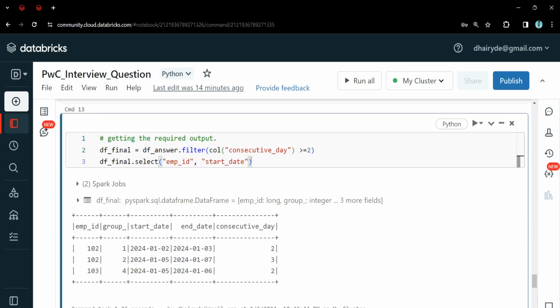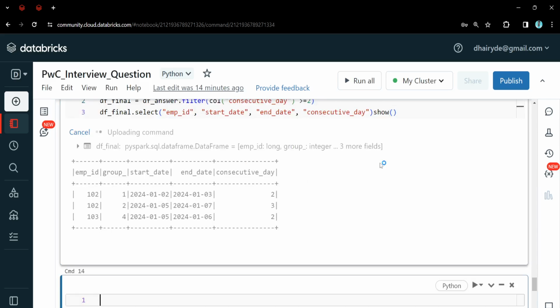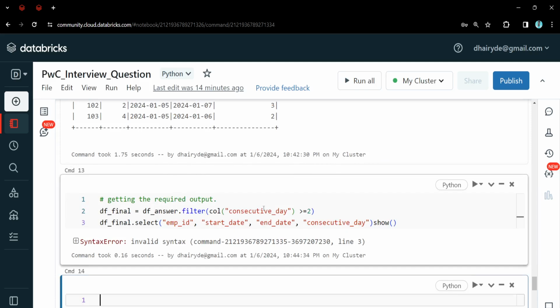Okay, and then we want end date column. We can write here end date, and then we need consecutive day column, right? So let's write that also, and here only let's write show also, right? So this is the final step.